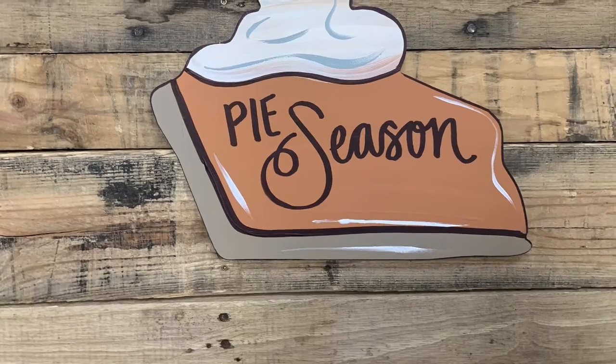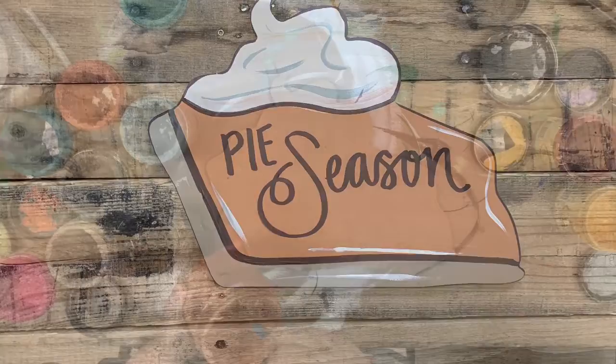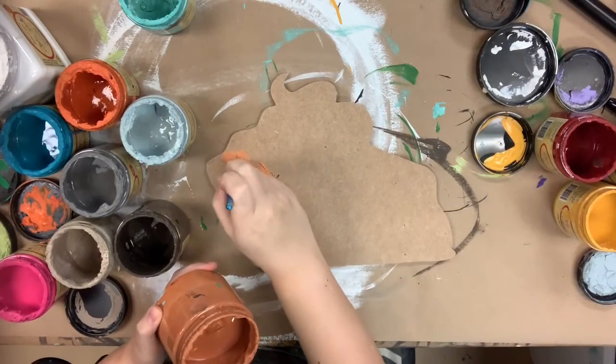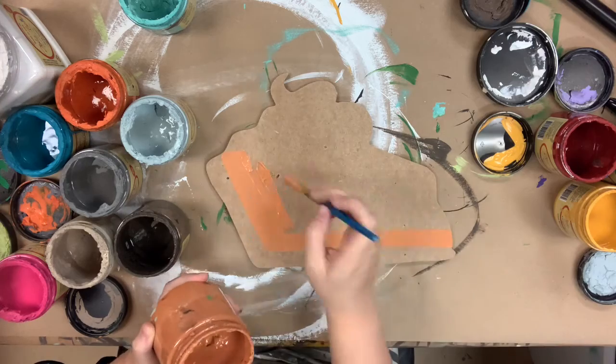Hey guys, it's Scarlett at Build Across, and today I want to show you how I paint this pumpkin pie slice. I'm going to go in first with the color terracotta, and I'm going to paint the pumpkin pie part.